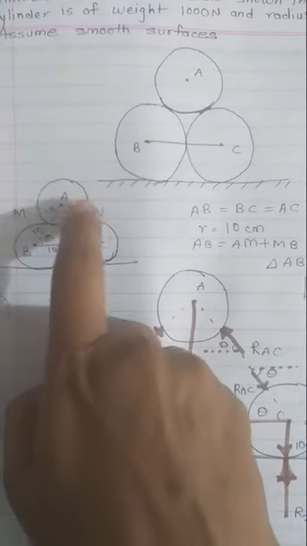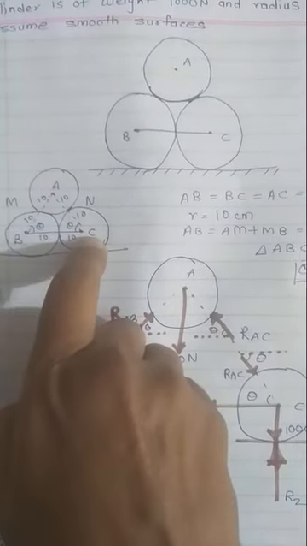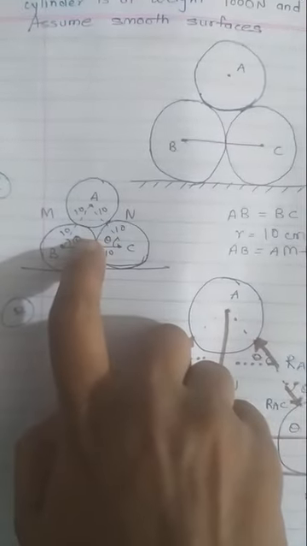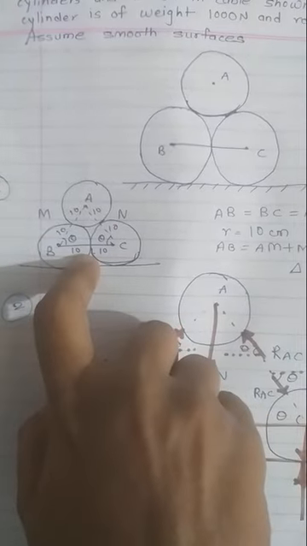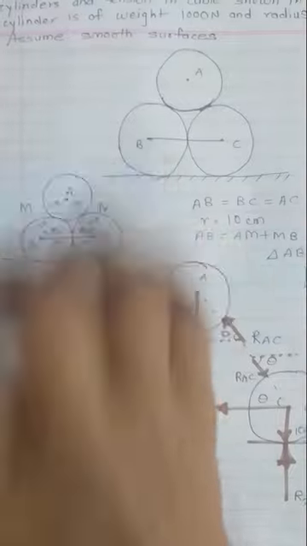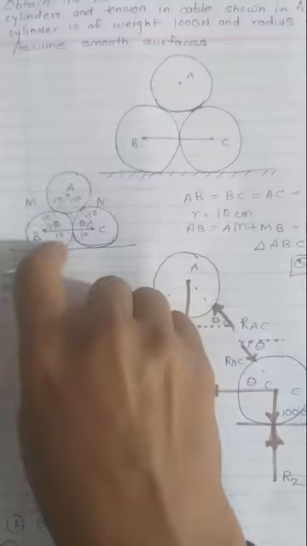And they have mentioned all the spheres are of radius 10 centimeter. So this is 10, 10, 10, 10 and 10. So what is the length of AB? 20. Length of AC? 20. Length of BC? 20. So all sides are equal, 20, 20. So can I say it is an equilateral triangle? That means the angle must be 60 degrees. So we got the angles as well as the shape, as well as the lengths of this shape. Okay, so we are done with the geometry. Now we can say that I got the theta as well as the lengths.